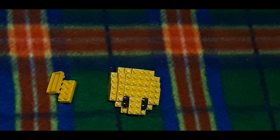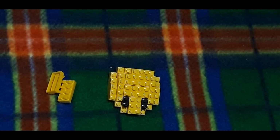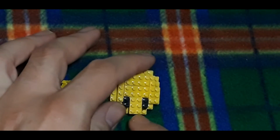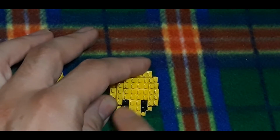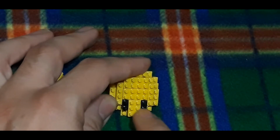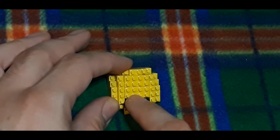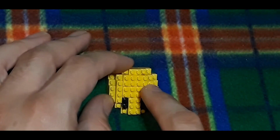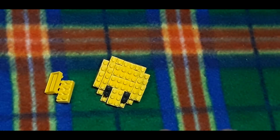Okay, so step 11 is completed. It's a complete opposite of step 10. Instead of going back to front, I went front to back. So I started off with the 2x3 right here, then the curved 1x2 blacks on both sides, moving up, a peg. Then I did a 2x4 right here, then 1x4 yellow on both sides, then another 2x4 right here. So that was step 11 completed.